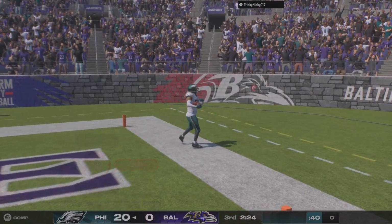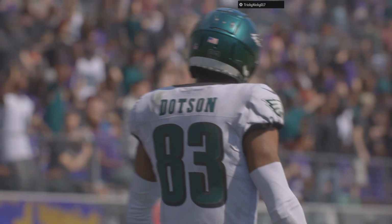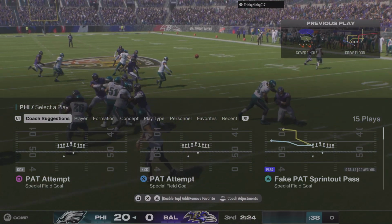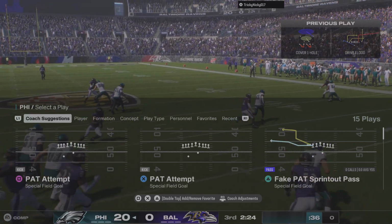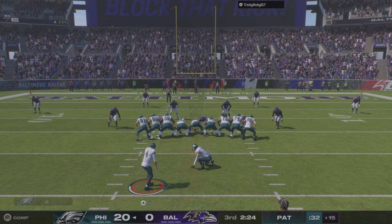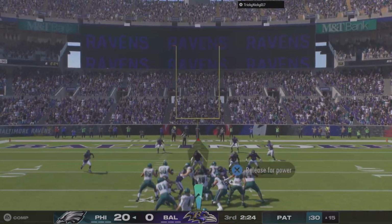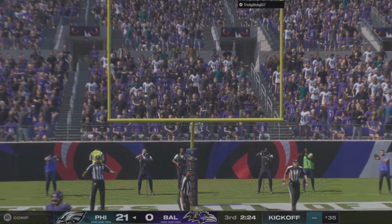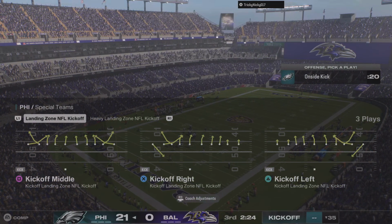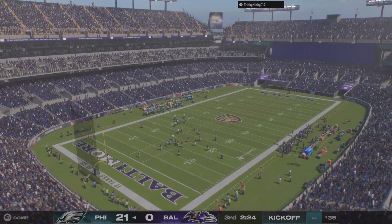And he will score. Jahan Dotson. Touchdown, Philadelphia. 2 touchdowns for him now on the afternoon. A terrific job all the way around, especially after the catch, Greg, to take it to the end zone for a touchdown. I'm just so impressed by the acceleration of this receiver, Mike. He catches what is a short pass, and he's able to turn it up the field and take it all the way for 6. That is an impressive play, run after catch.